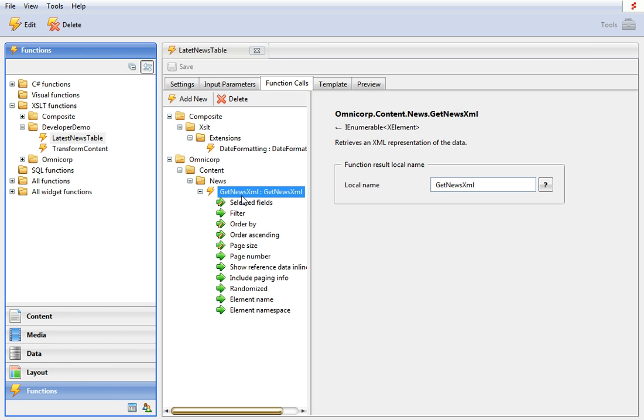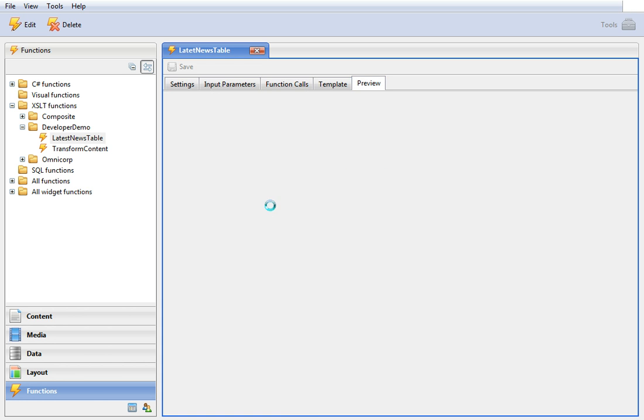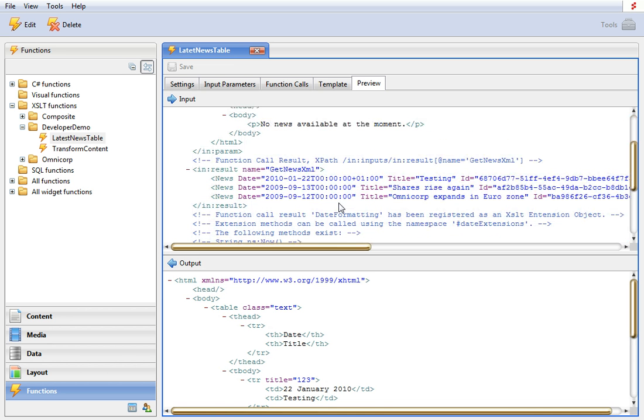where we have the getNewsXML function, which allows me to get at my data. I can specify elements like what fields to select, ordering, and the amount of rows I want returned. This one has been hooked up to an input parameter, so when we call the data layer, we're passing on the amount of news items we want to show, so we don't fetch anything from the database we don't need. So by calling this function, I get the XML describing my data.